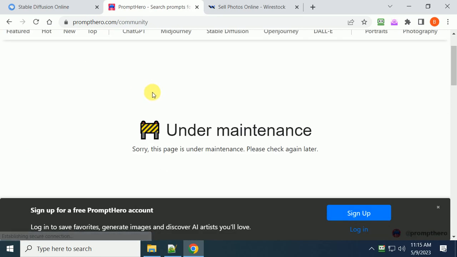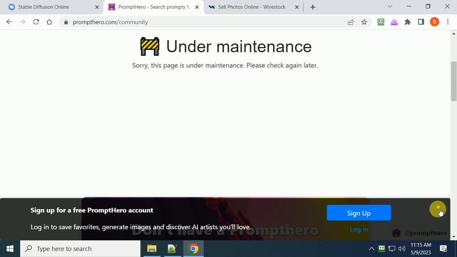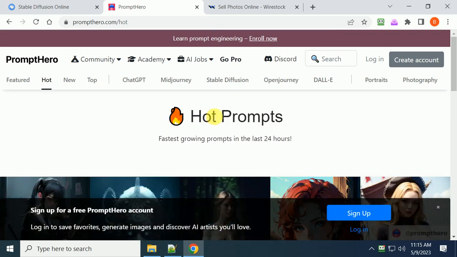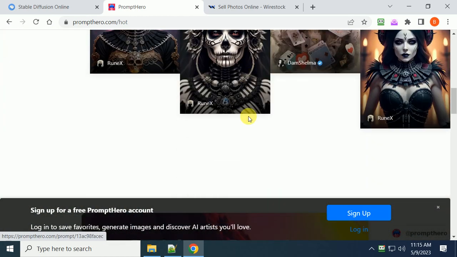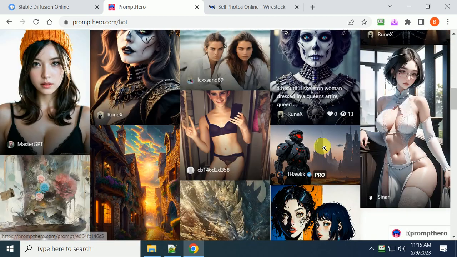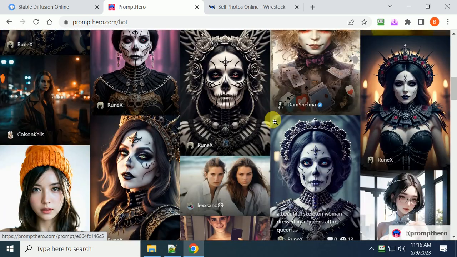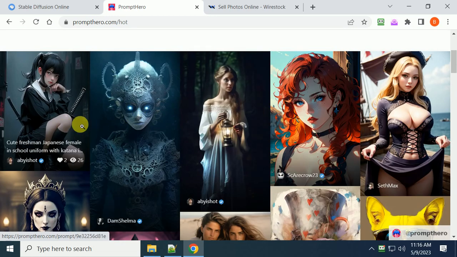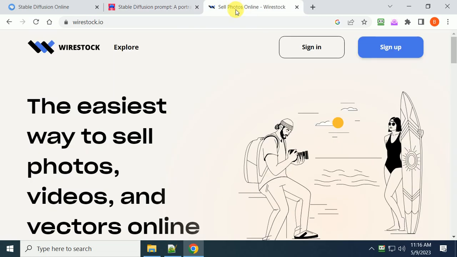Get the maintenance here. So I usually go to the community homepage, which is down right now. It would be up again. But they have an endless amount of images. So you go to hot. So looks like it's going to be down. You see here. As I said before, some of these images will not come out even close, and these are all popular. I really don't know how they created these with such detail. But the main thing is that the code is there, the prompt.